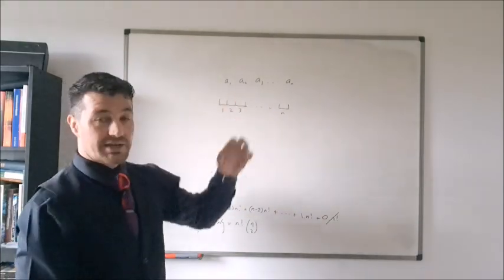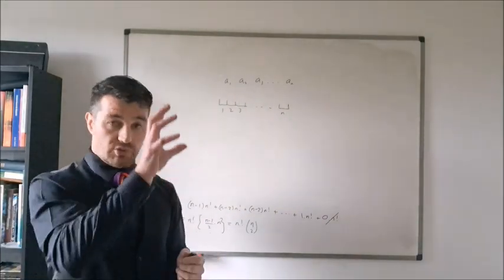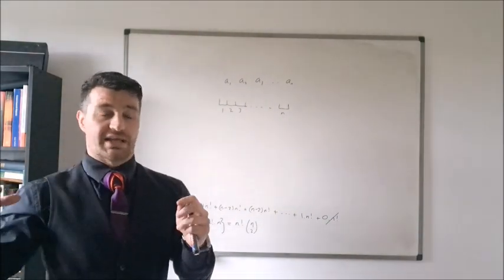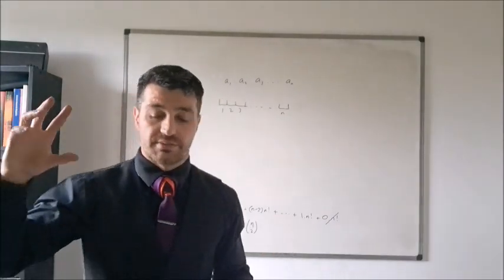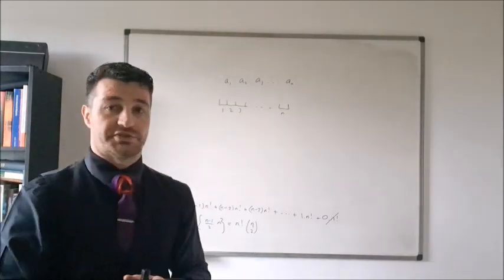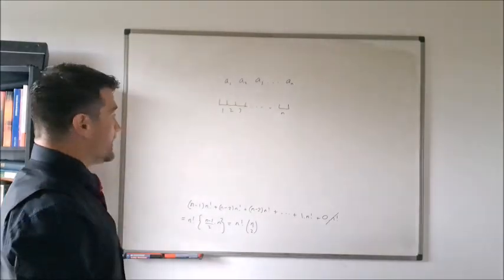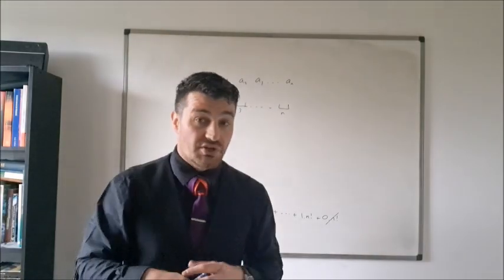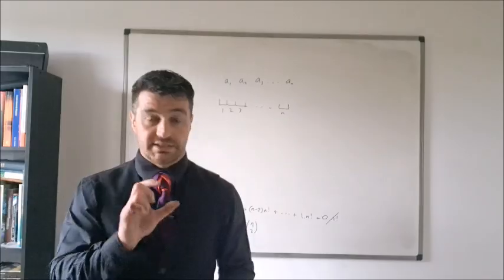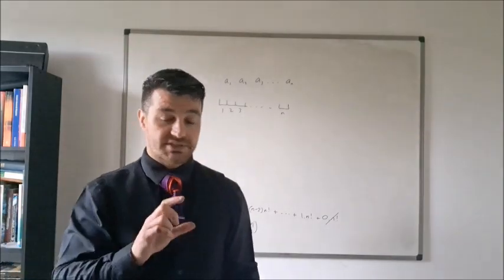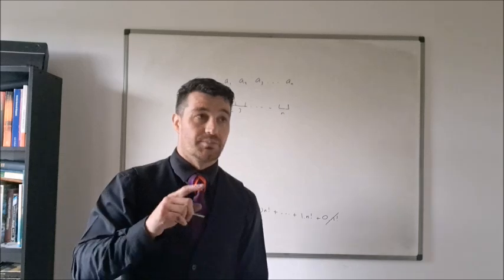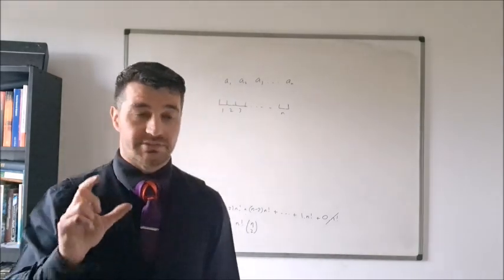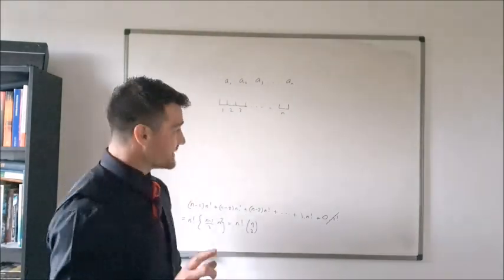Or you could have n minus one of the balls in one of the cells and then one ball in another cell. How many possibilities are there? And your mind just explodes when you start thinking about the number of possible combinations here. I'm sure that there is a way to directly do that. Okay, I'm not saying that it's not possible. I'm just saying that my brain is not powerful enough to deal with that kind of complexity.